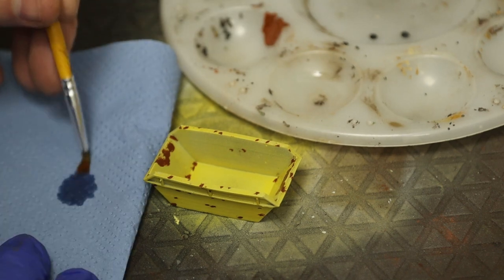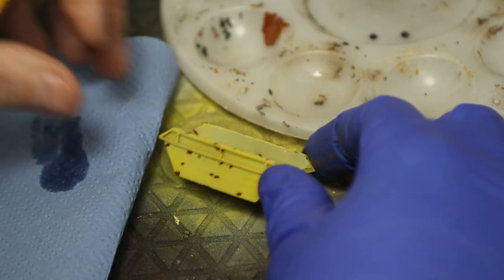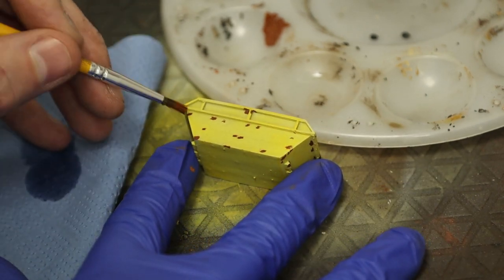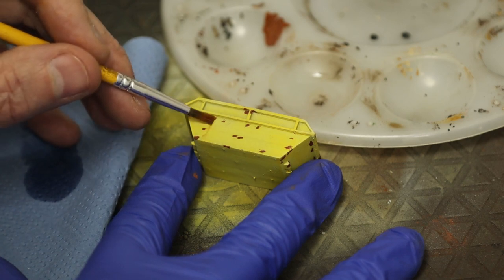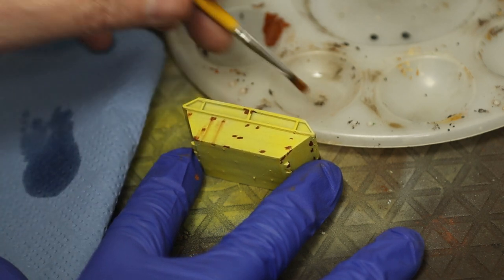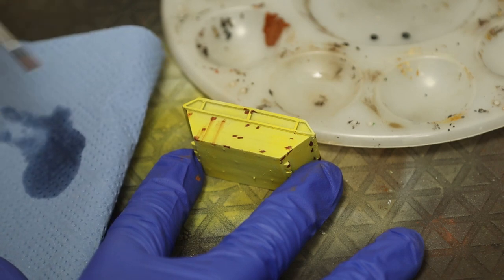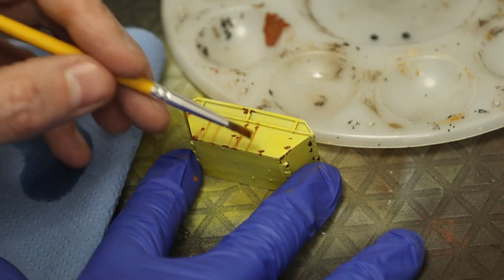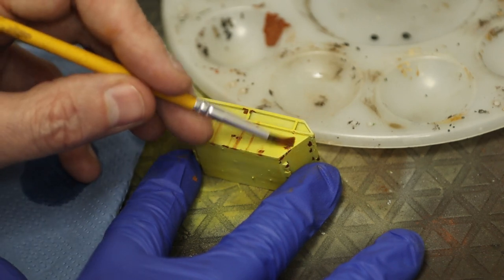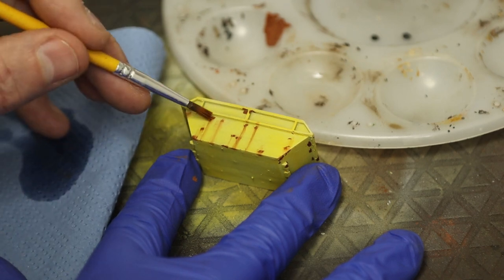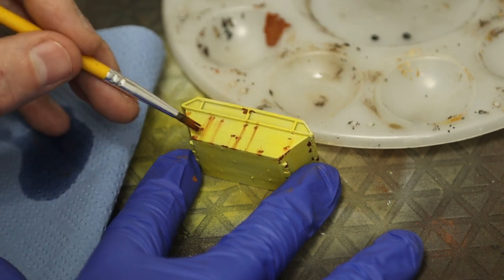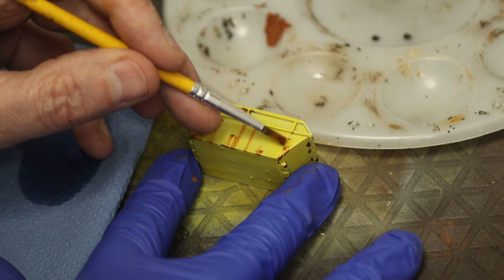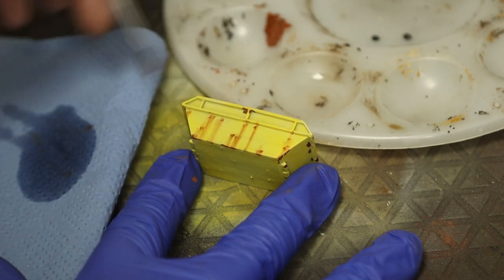So we'll leave this for about ten or fifteen minutes. The old dots have just dried just enough for us to now work on them. So we're using the brush which is dipped in thinners, and you can see we've wiped it off, made it all fairly dry. And then we're going to drag each dot as we go. So touch very gently on the dot and then drag straight down to the bottom, top to the bottom, completely vertical, because that's the way that the rust would normally run once the rain gets to it. It would just run down the side of your skip in this case, or whatever it is you're rusting.